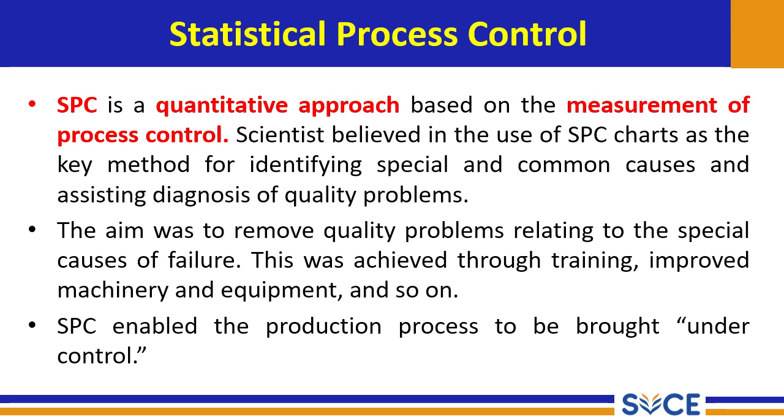So SPC is a very quantitative approach, not qualitative. Quantitative means you're going to give some values for how the process is performing. So you're going to measure the process control using this kind of statistical process control technique. SPC enables the production process to be brought under control. So the main purpose of SPC is to make sure that it is under control.